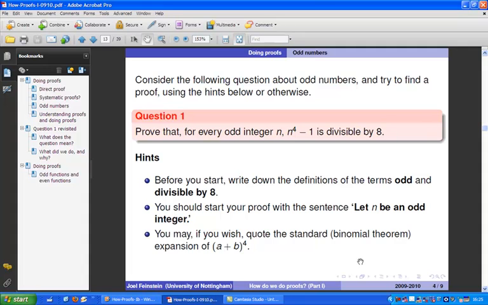So you've had a good go at this, and quite a few of you have managed to prove that n to the fourth minus 1 has to be divisible by 8 when n is odd. And I've challenged a few of you to try and push that a bit further and get it that it's divisible by 16. There are lots of different proofs of this. You can use modular arithmetic. It's probably the most efficient proof, if you remember modular arithmetic from first year, but that's not the proof I've been hinting at here. So I'm going to show you the proof that most of you have already written down, which is a very, very direct proof, directly from definitions and using the hints given.